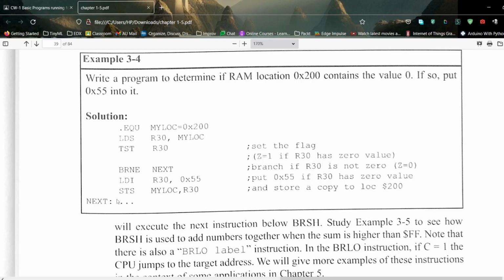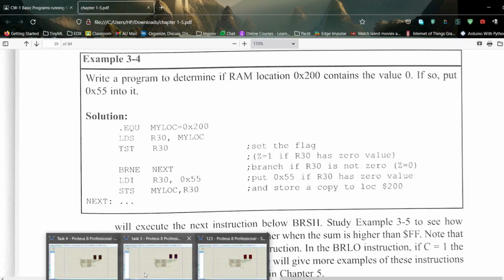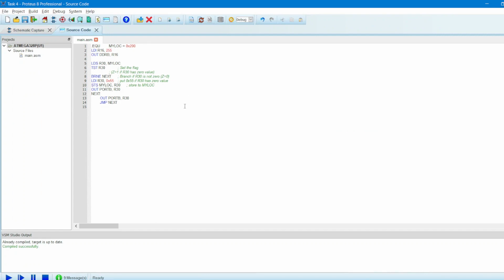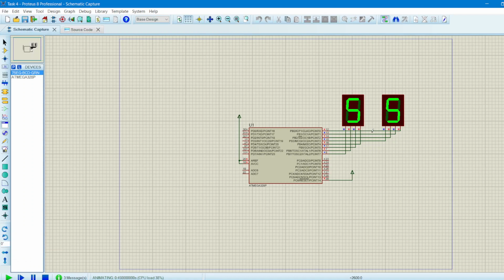So for our next label, I will go back to my simulation, and here we can see that in our next label, we want to output its value to port B, and then we want to jump next again. So if I run it, we can see that it is showing us a value of 55, which is the value we wanted to store in that location.